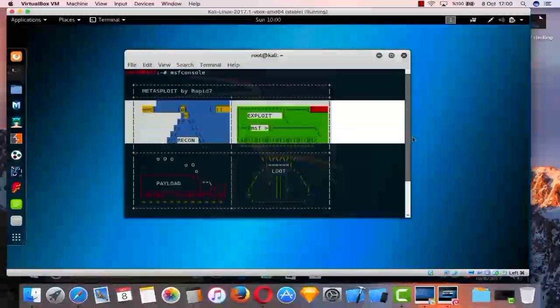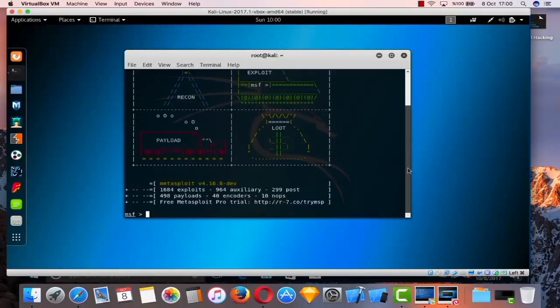So I'm running my MSF console, my Metasploit framework, in my Kali Linux, and I also have my Windows machine open on the other side with a NAT network, of course. I'm going to use my previous backdoors in order to have a session in here.